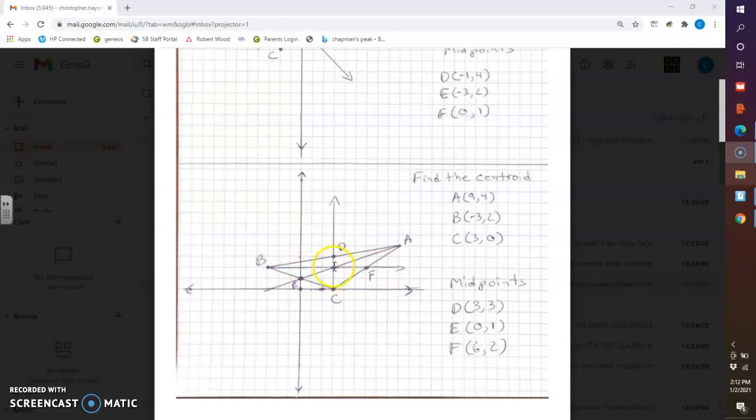Now this centroid works out very nicely. It ends up working out as (0, 3/2)... as our centroid. Now, what also works nicely is if you look at CD, what do we say about a centroid? C to the centroid should be twice the centroid to the midpoint. Well, that goes up 2, that goes up 1. So C to the centroid is double centroid to the midpoint, which is what should work out. Also, C to the centroid is 2/3 of the line, and the centroid to the midpoint is 1/3 of the line. So that's a nice little check right there. A lot of times, though, the centroid's not going to land on an exact point for you, so that's kind of a break right there.